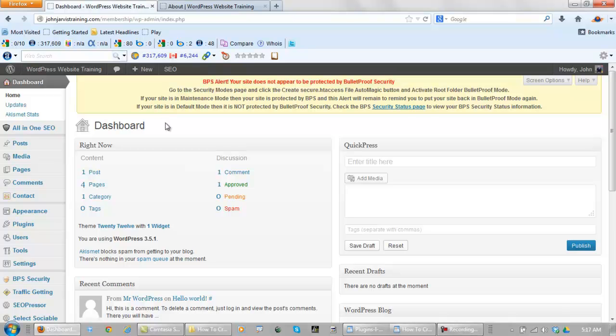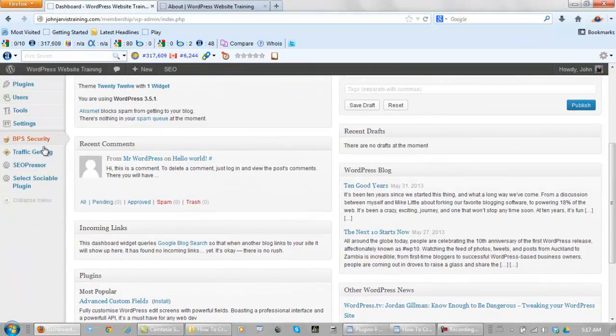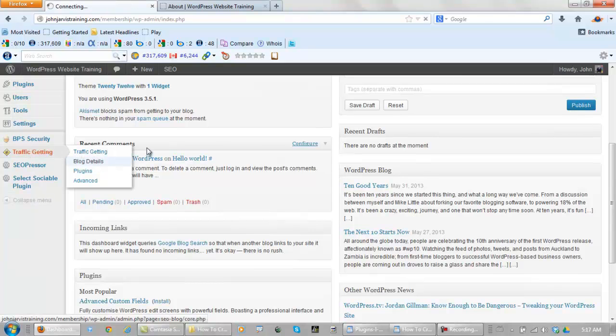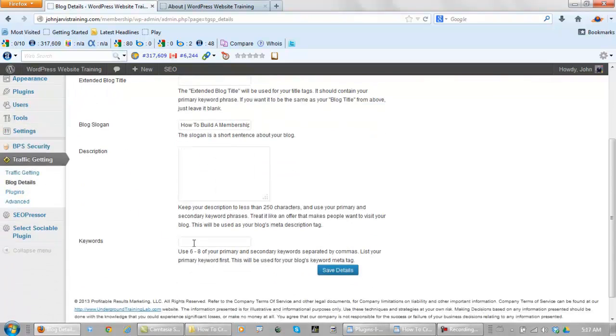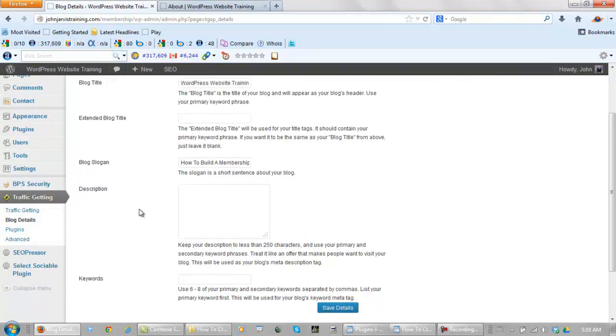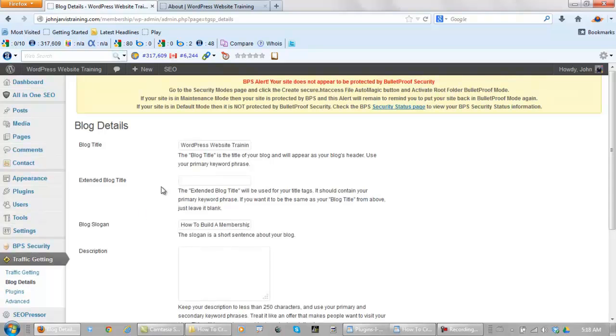What you want to do to fix this up is scroll down, traffic getting, go to your blog details. Now your blog title, your extended blog title, your blog slogan, your description, and your keywords should all fall in line with each other and with what it is that you do on the internet. If you look up here, this says about because that's what we called our home page.